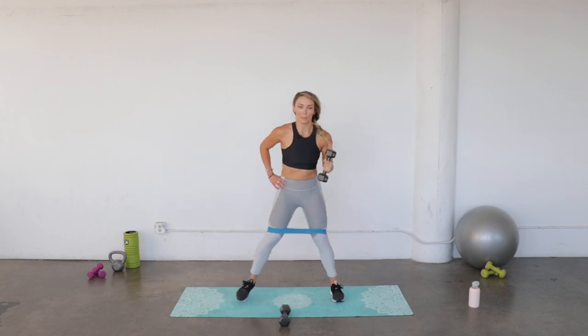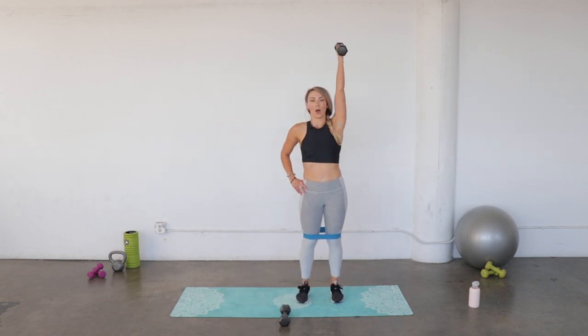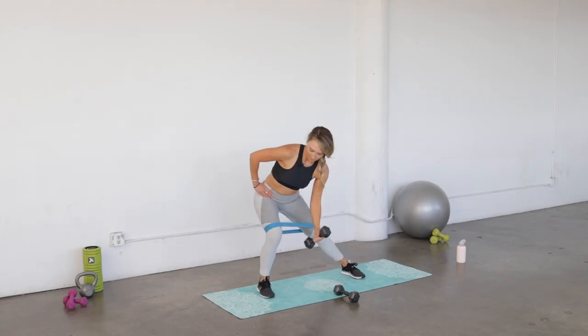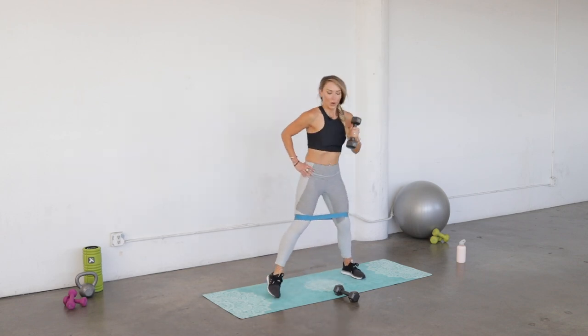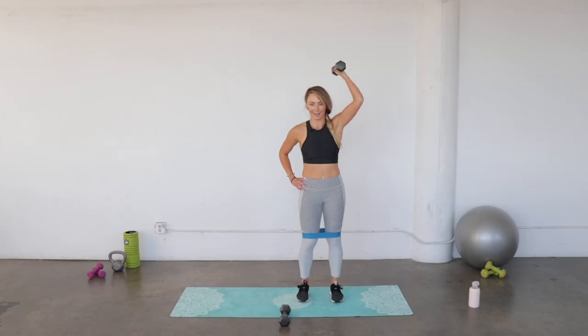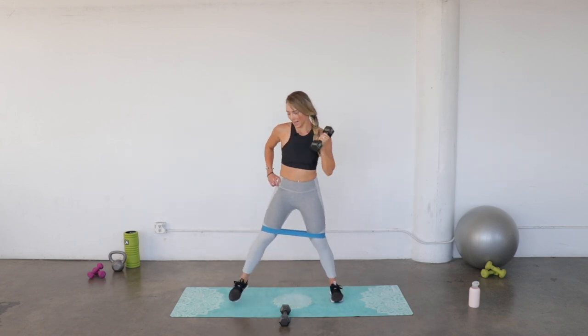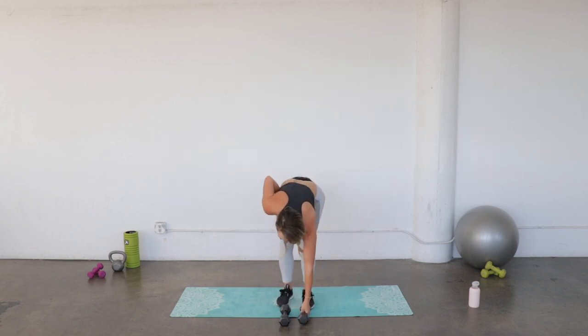And if your band rolls up a little bit, take a second if you need it to untwist it, get it nice and flat again. Down, curl up and press. Abs are strong, watch that you're not arching that low back. You have three, here's two, last one, and up. Whew.